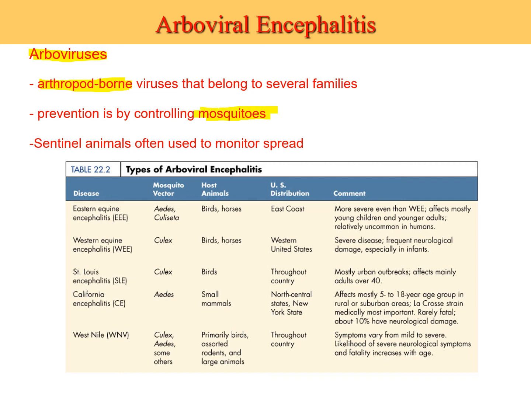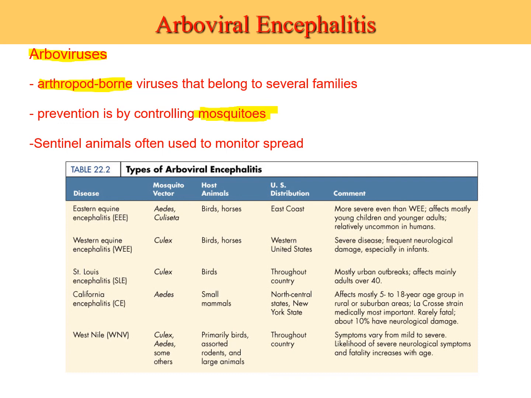Different strains of mosquitoes carry different types of the viruses. Sometimes they use sentinel animals to monitor how common it is in the environment. You put an uninfected animal, like a chicken, in a cage out in the forest, collect it soon after, and then later check it for presence of the virus, because it's going to get bitten by mosquitoes. That way you can tell if there is the virus in the insect population, where the insects are a vector.